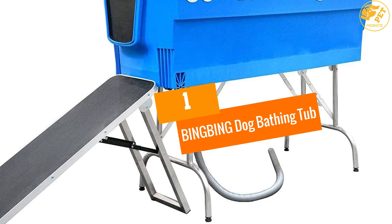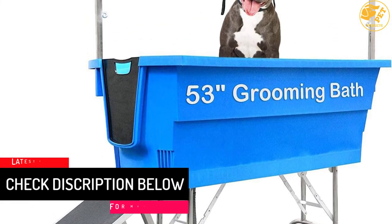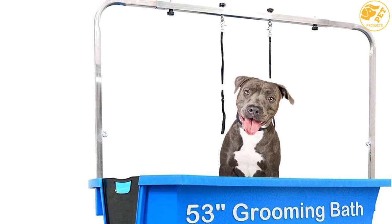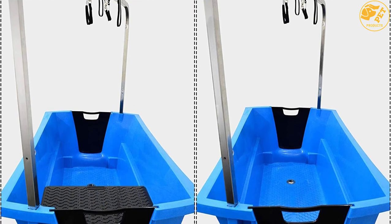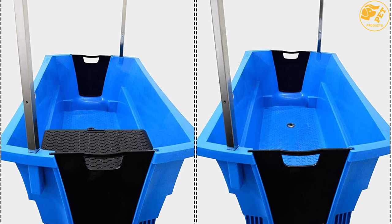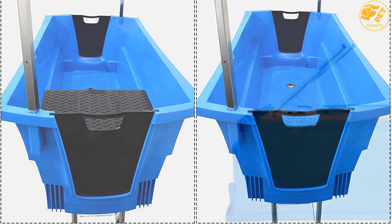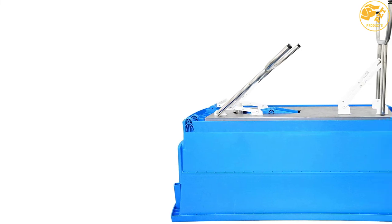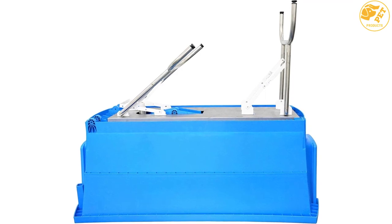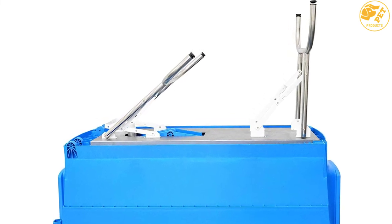At Number 1: the Bing Bing Dog Bathing Tub. The Bing Bing Dog Bathing Tub has a large basin to ensure your dog has enough space to move about when taking a bath. It has an adjustable grooming arm that makes it easy and convenient to style your dog after a bath. Accessing the bathtub is easy as it has been built with sliding doors on both ends. The basin is tough to ensure it doesn't get damaged, and the stand is made with solid-grade stainless steel for more stability. These construction features make this bathtub very durable, saving you on repair and replacement costs. It comes with a footboard to support smaller breed dogs when showering.